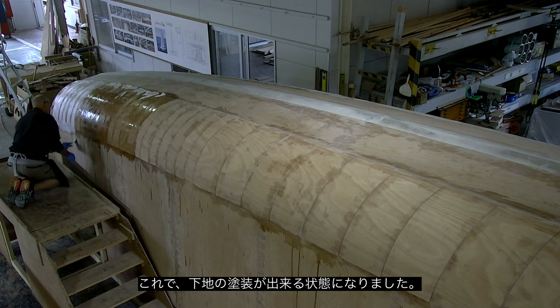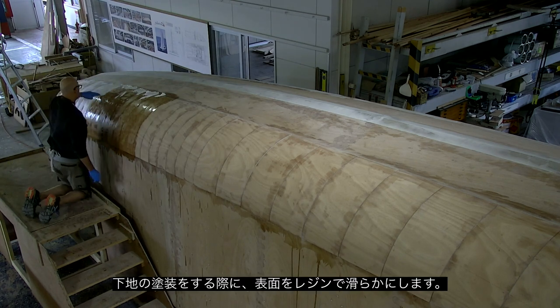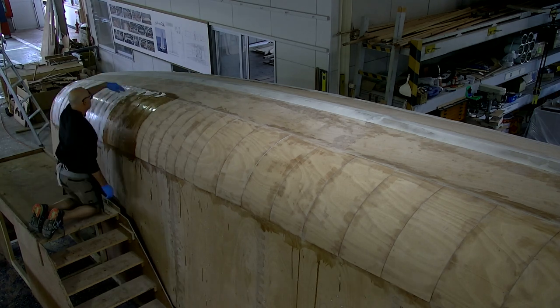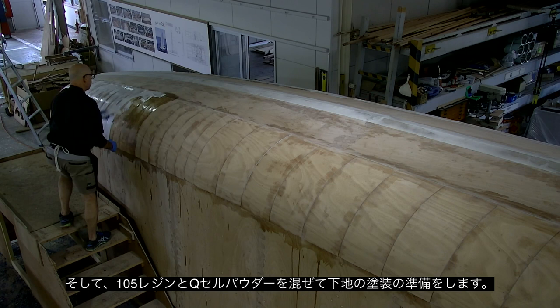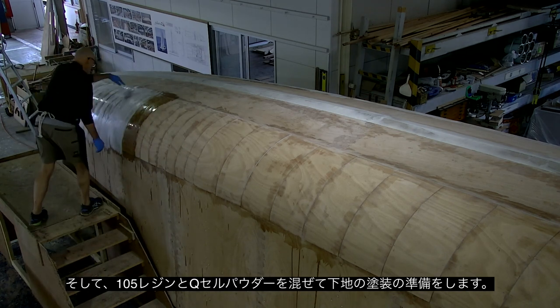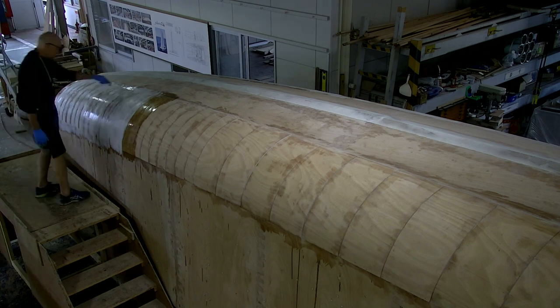fairing. I start the fairing process by giving the surface a good coat of resin, and then I mix up the 105 resin with a Q-Seal powder to make my fairing compound.